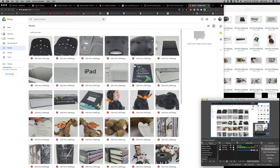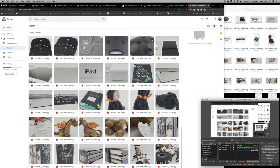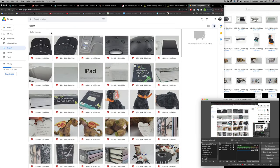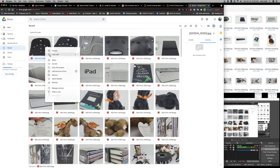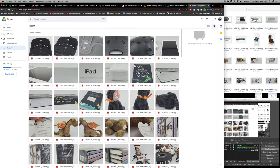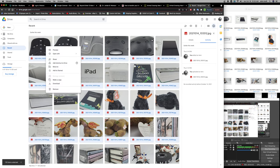Today we're using a Mac, but there are lots of different applications you can use. We're just using the built-in Photos app. What I have here is my Google Drive — all the photos I took just the other day. You can take pictures on your iPad, your cell phone, whatever, and just save them to Google Drive. Once they're up there, you can select them all — right-click, select all, or hit Control-A — and download them. You can see in the bottom left it's only showing 150.